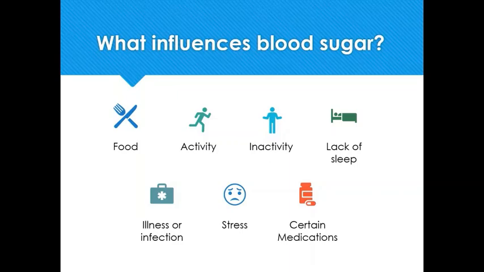A lack of sleep, which I'm sure happens to a lot of people, myself included, causes counter-regulatory hormones to be released, such as cortisol. When your body has illness or infection, your body is under stress and will release hormones that may increase blood sugar. Stress, again, causes an increase in cortisol, and of course, certain medications, steroids specifically, will increase blood sugars.